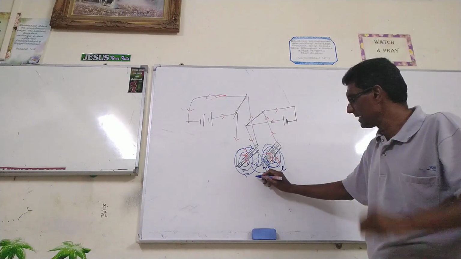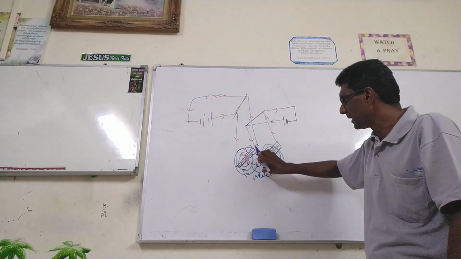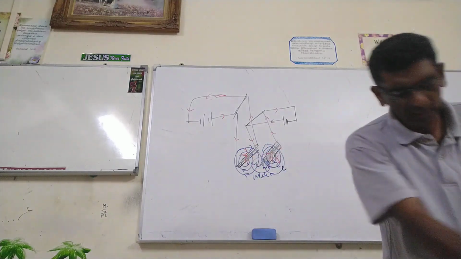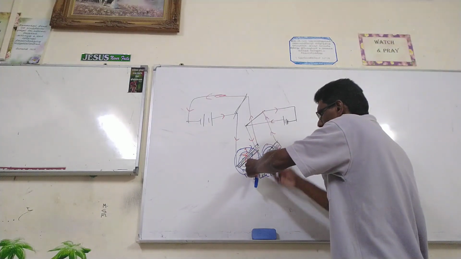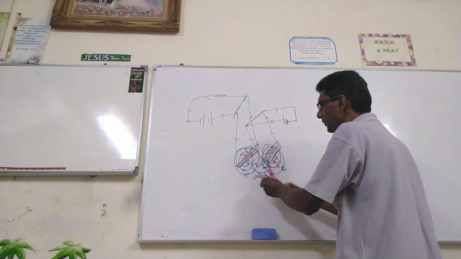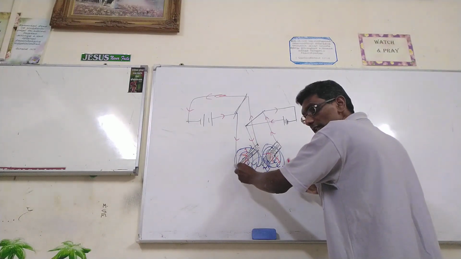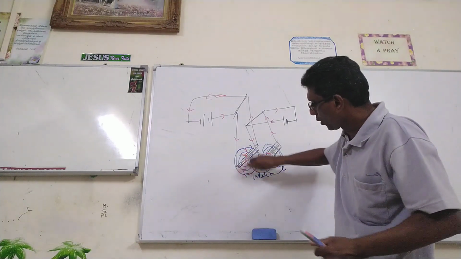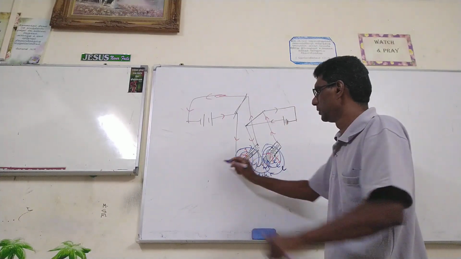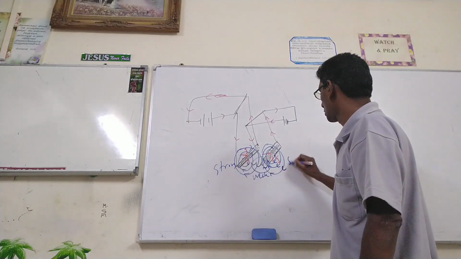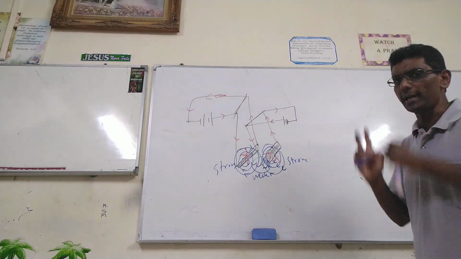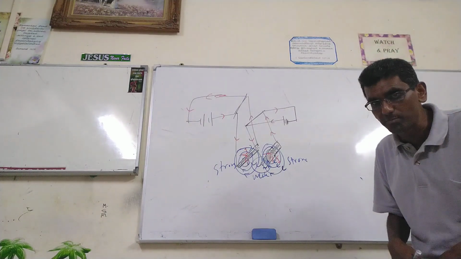So the magnetic field is weak in the middle because the magnetic field is coming down here and going up there. They cancel each other, so it is weak. Here the magnetic field is stronger, because this one is clockwise and here also clockwise, so it is further. So strong and strong will push towards the weak portion.